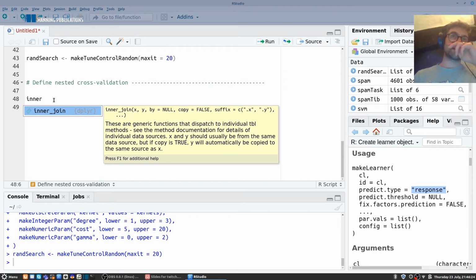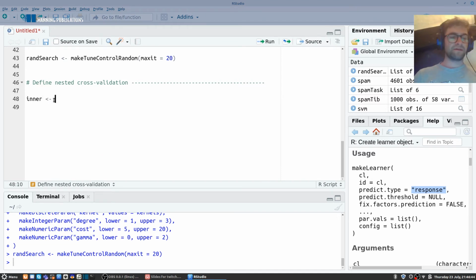So in that example that I just gave you, our inner cross-validation strategy is simply holdout, where we just reserve a proportion of the rows as our test set. And the outer cross-validation loop is going to be threefold cross-validation.